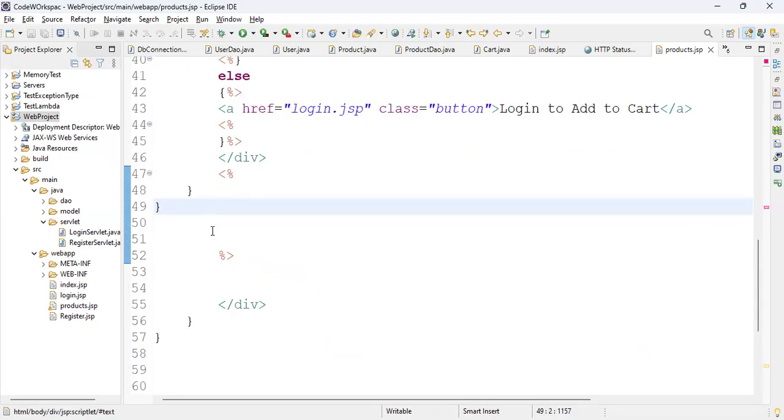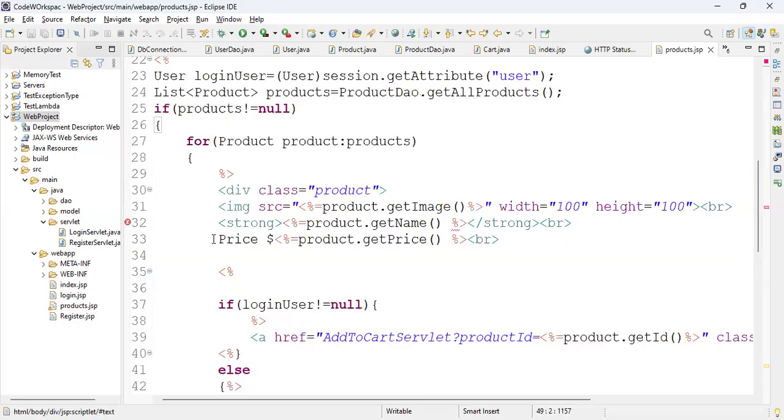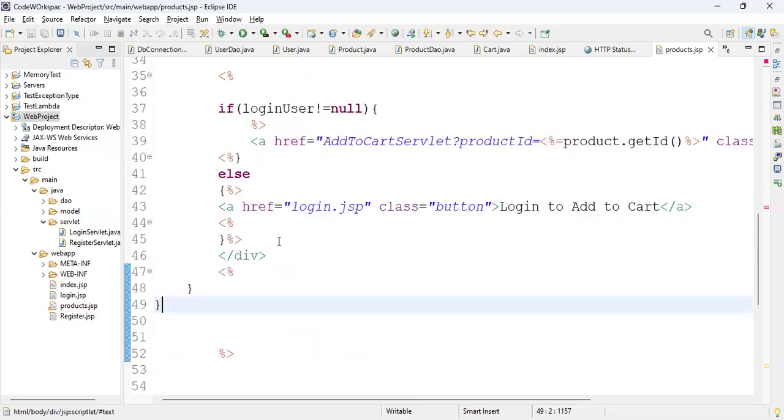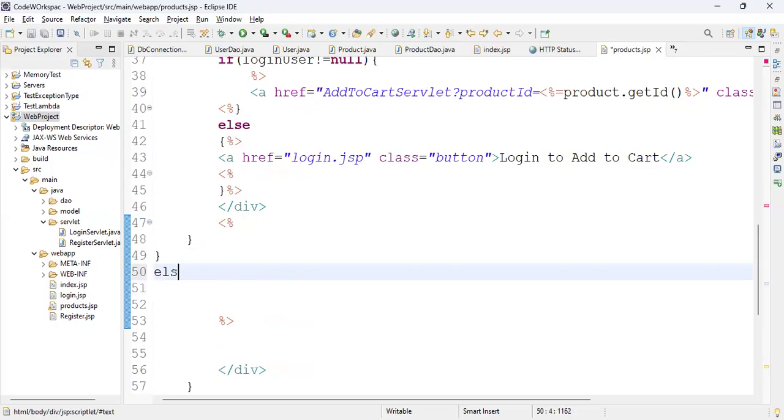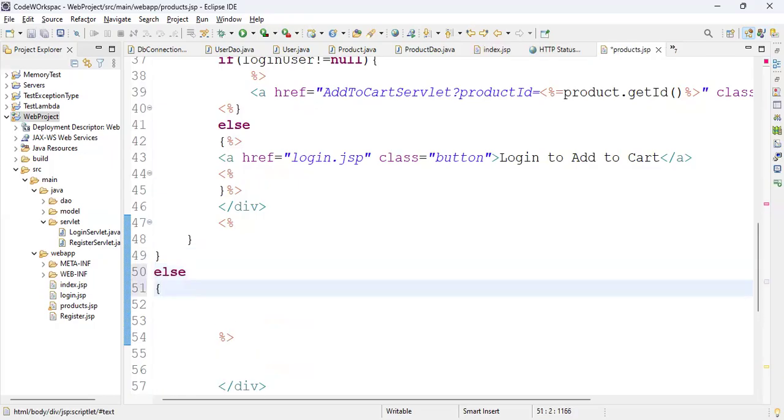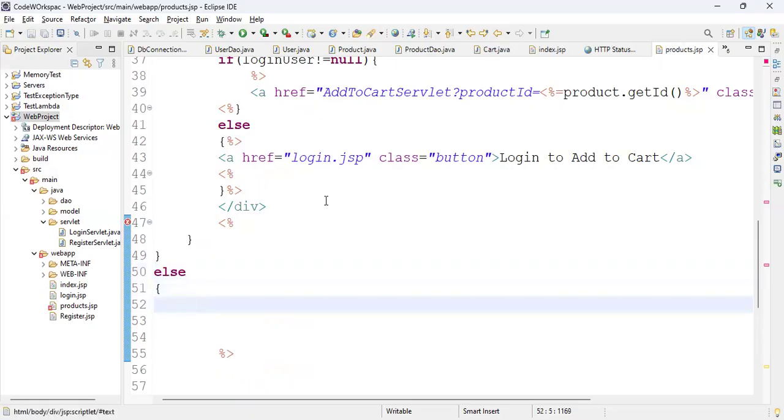Perfect. Now see, if products are not null, this is the scenario. Products will be visible. But if the user is not logged in, we need to force the user to login. Okay, else. What is the else? In the else case, we can simply provide a message.